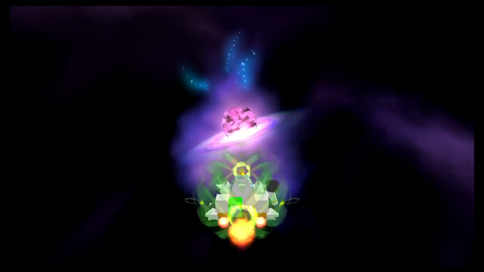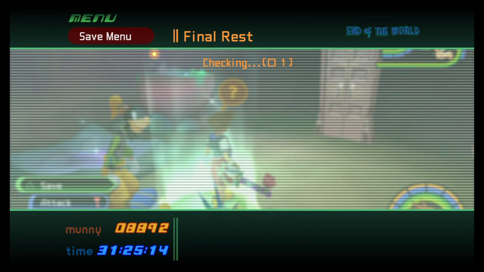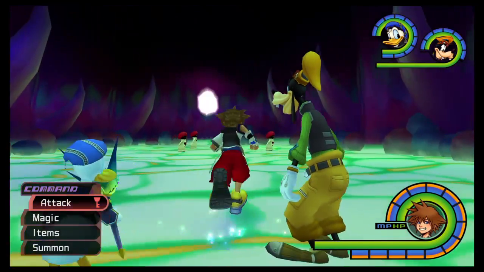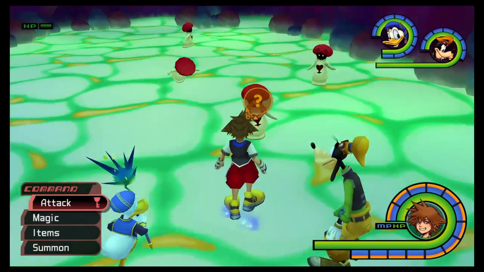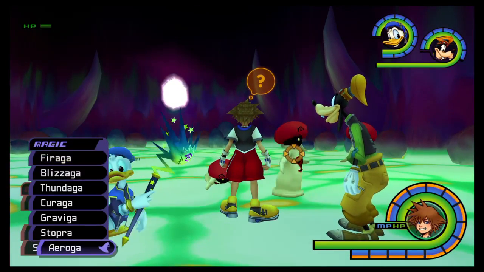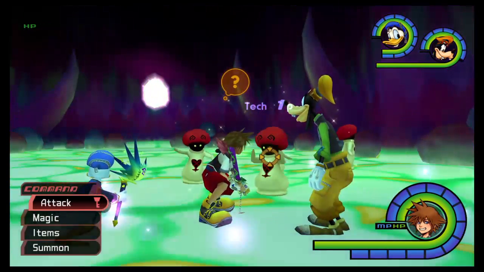Oh, I forgot what all this stuff is like. Okay. Well, I'm completing it 100%. Final rest. Save up, and here we go. White mushrooms. Interesting. Well, I mean, I do need the Mystery Goo. I can't do that fast. That's fine.